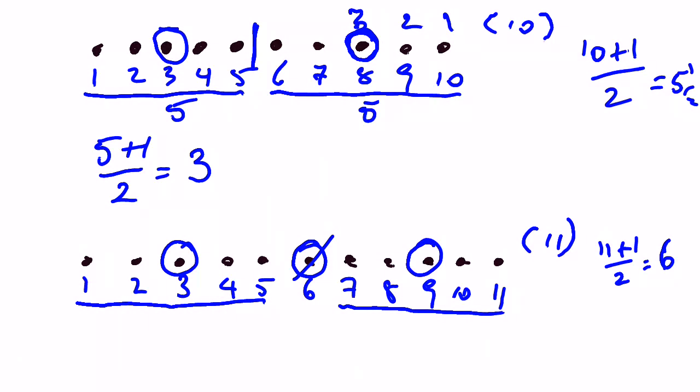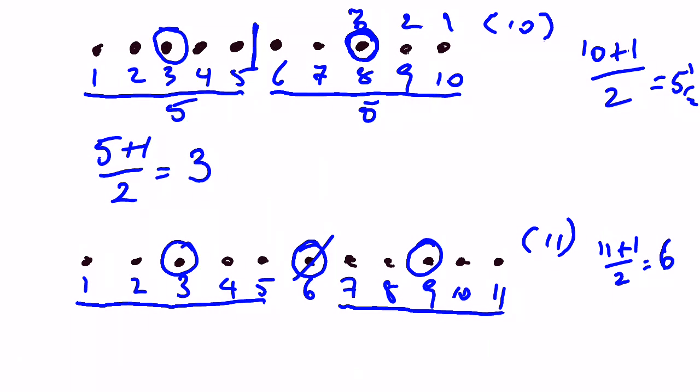In the second example, I started with odd in my whole data set, and then I had evens in each half. And in the examples that you're still looking at, I started with the first one with an even number, but once I cut it in half, I had odd numbers in both sides. And in my second example, I started with odd and I cut it in half and I had odd numbers in both sides. That's all the possibilities, okay?